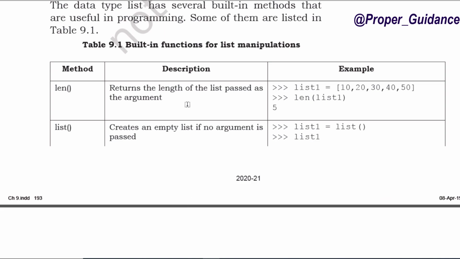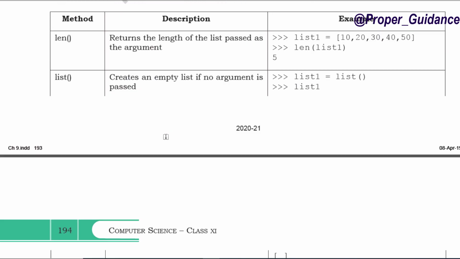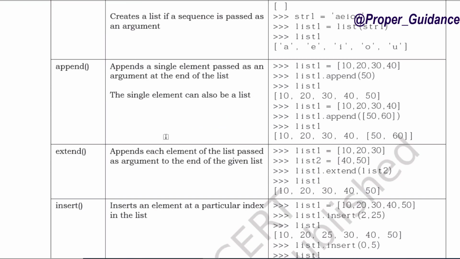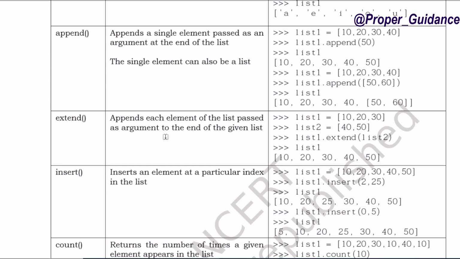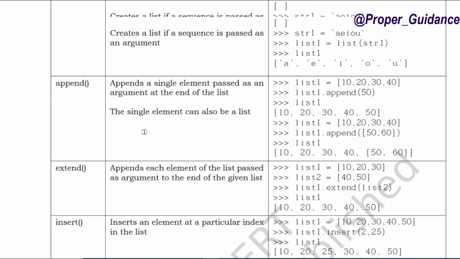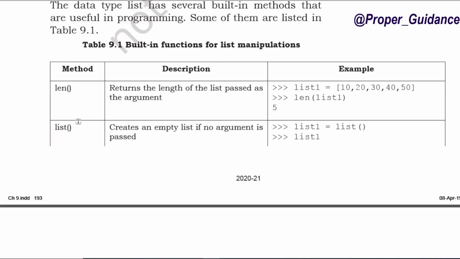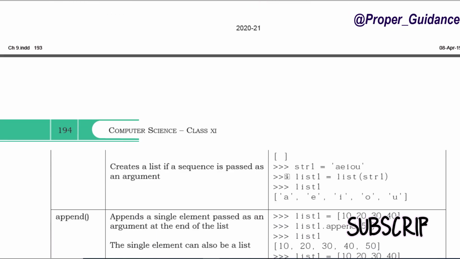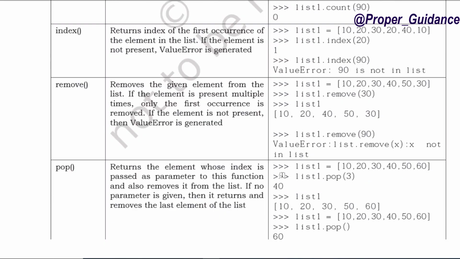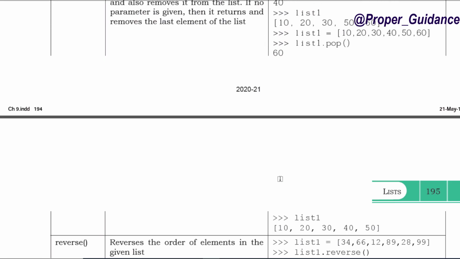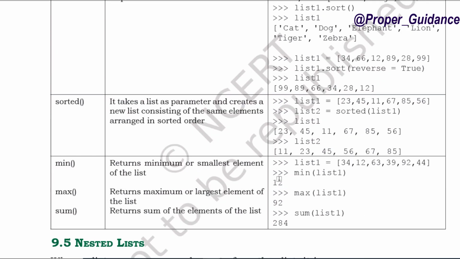There is nothing to express so elaborately because the chart is very well done, and the built-in functions for list manipulations are given with examples also. So I think there is nothing to discuss about this so much. You will go through the entire chart according to the numbering, method name, their description and example. If there is any problem, let me know. Okay, so this is your home task. You should practice this.